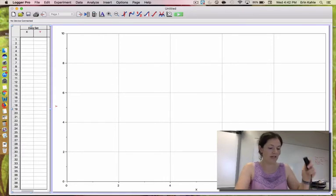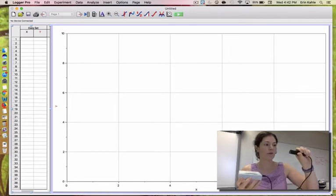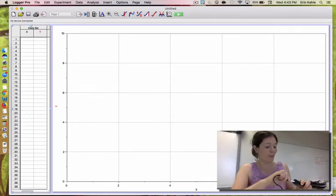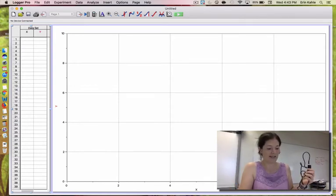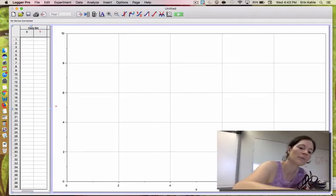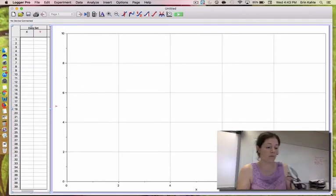So you can use a LabQuest Mini, which you can plug a maximum of 3 probes into, or you can just use a link where you're plugging in 1 probe. I'm going to use the link because I'm just going to use one CO2 probe, but if there were enough probes available, or if you wanted to come in during a free period, you could run three probes at once.